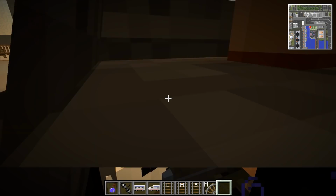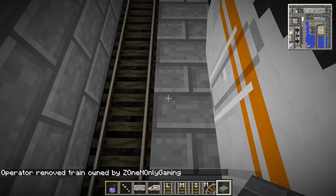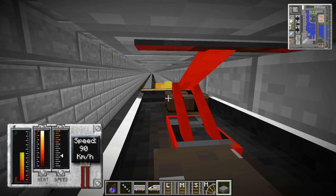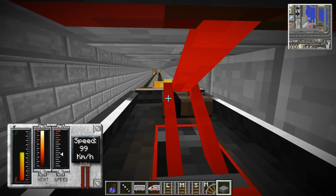Okay, I want to do a full lap of the inside track then. Let's get that in. These two are still connected. If I catch back up to this one. Splash. And we give it some cook. It said 90. I'm going to try 100 around this corner. 99, that's as close as I can get. So 99 around this corner here. We'll see if we derail. If we can get one lap of an inside track done, I'll be happy.